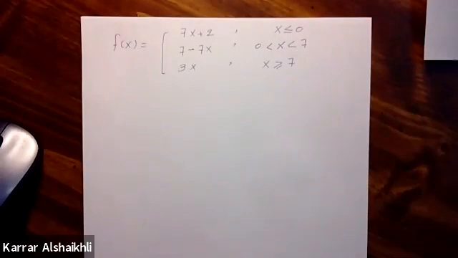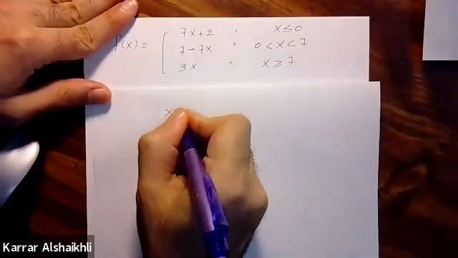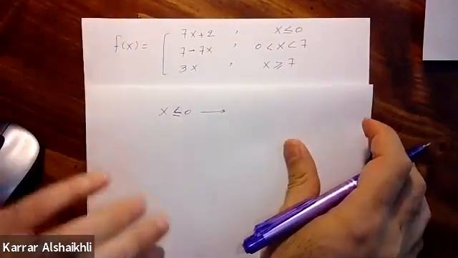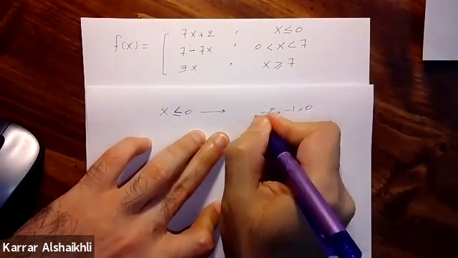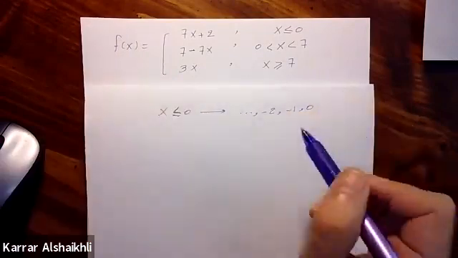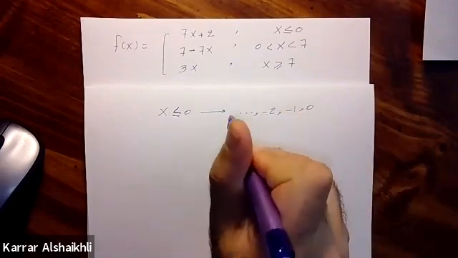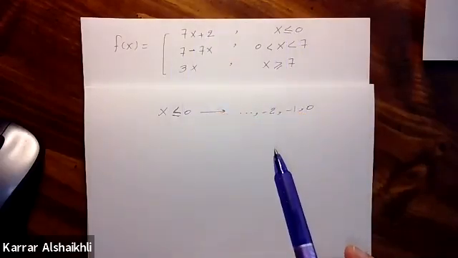First of all, let's study the conditions. When you know the meaning of these conditions, it's going to be easier for you. The first condition says x less than or equal to 0. That means all the numbers starting from 0 and the negatives. So it's going to be 0, -1, -2, and keep going into the negative part. If they ask you 0, or x equal -1, or -2, or -1,000,000, you can choose the first piece because this condition belongs to this piece.